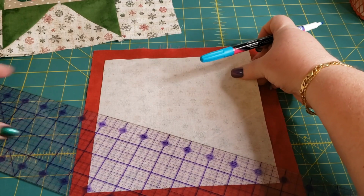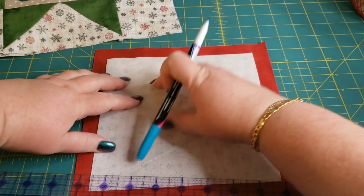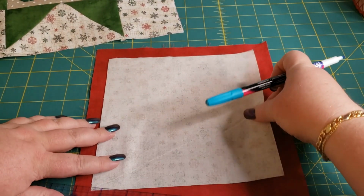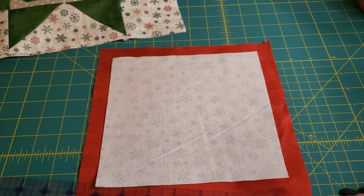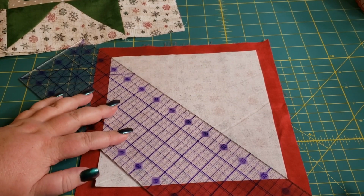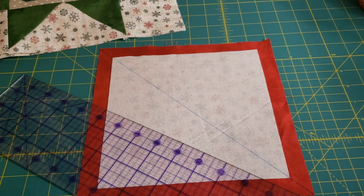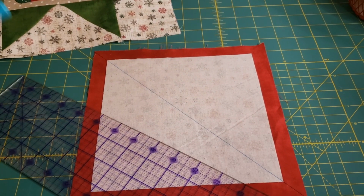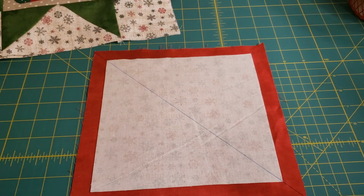Let's try to get this a little more square, a little more centered. Okay. I'll line it up. And I draw a line on the diagonal. I'm just using a fabric marking pen. You can use whatever kind of marking pen you have, or a pencil. It'll all work. You're not going to see this.